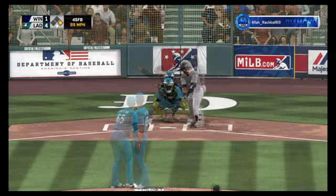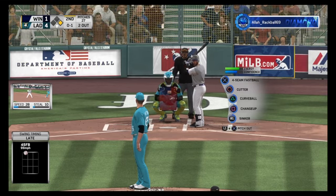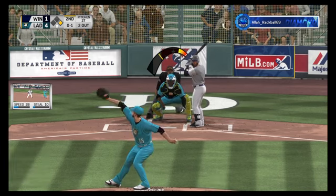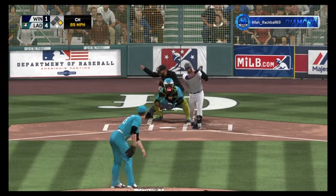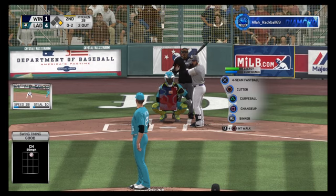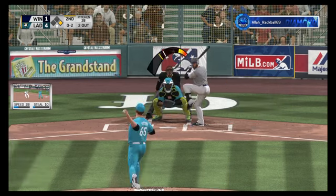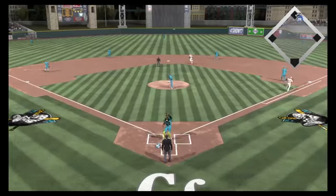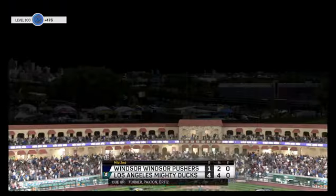Dustin Pedroia is in with 2 away here as this one swung on and missed for the first strike. Well, as demonstrated there, that's a tough pitch to do anything with. Yeah, good luck. But hey, a high fastball all of a sudden becomes really dangerous for a pitcher if it's not spotted above the zone. A little height difference makes all the difference. Now a swing and he pops it foul behind the plate, and he will indeed make the play.